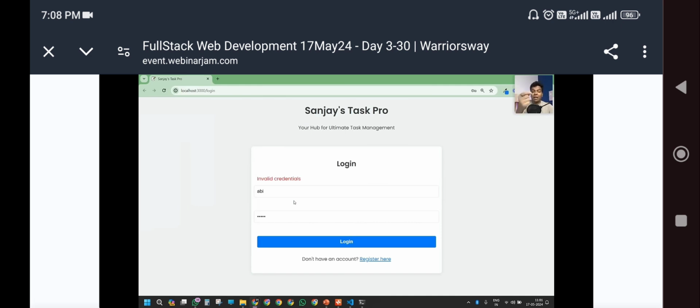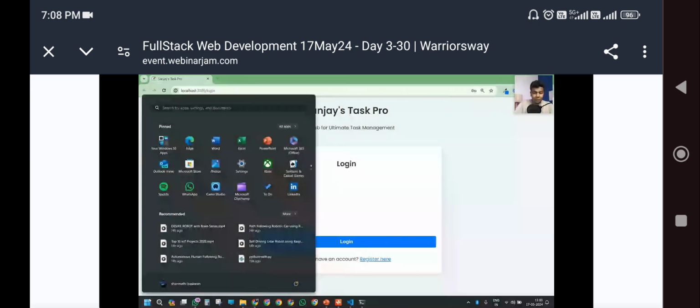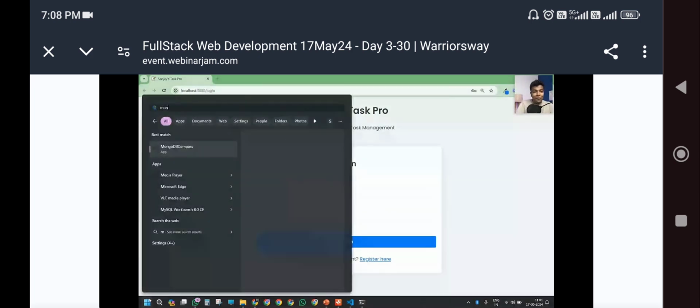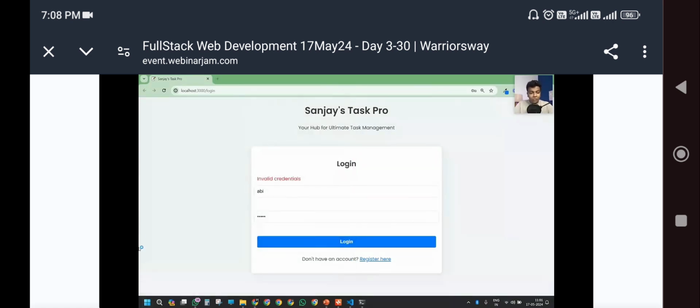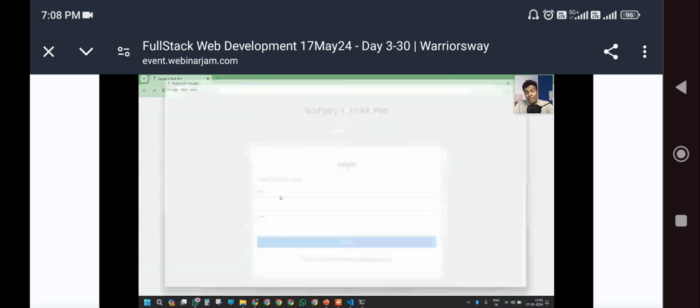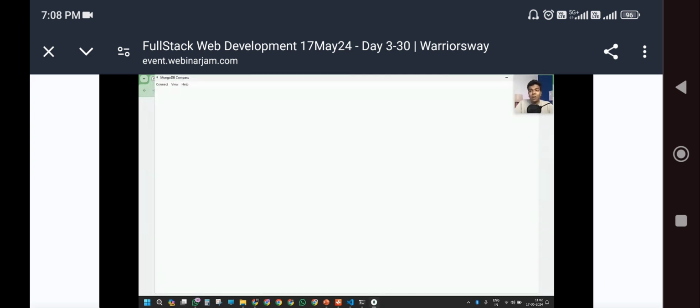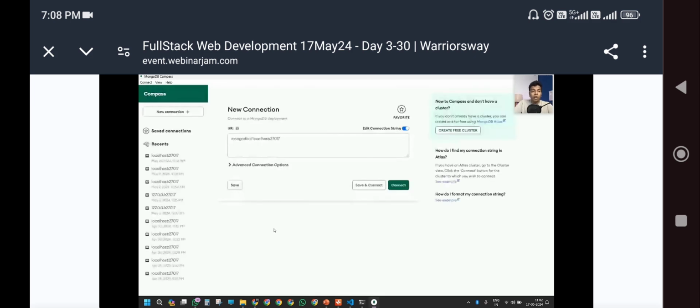We need to give the username and password, and they should be checked against the database. You need to check whether the AB username is available, and if it is, whether the password given is right. Those things are compared against the database to find out whether they match or not.